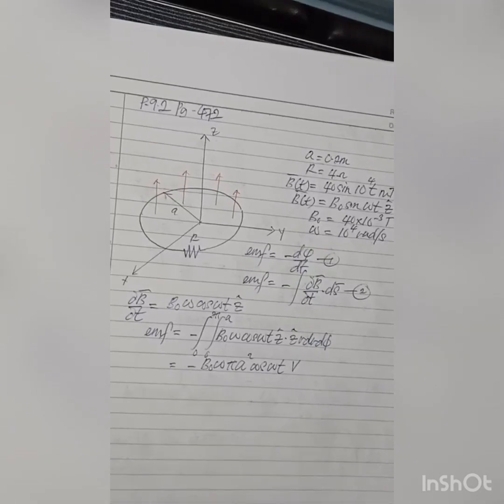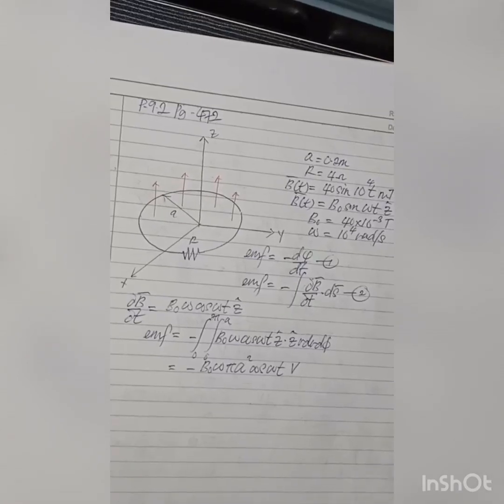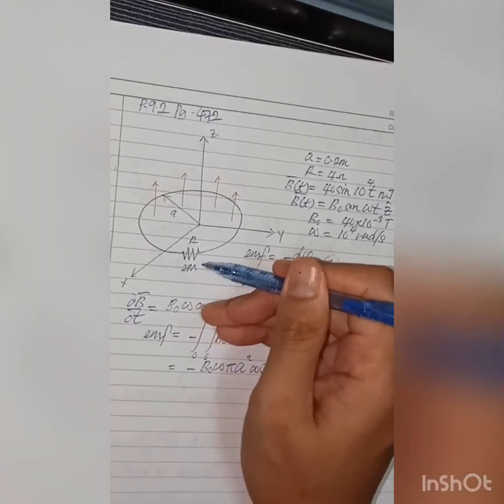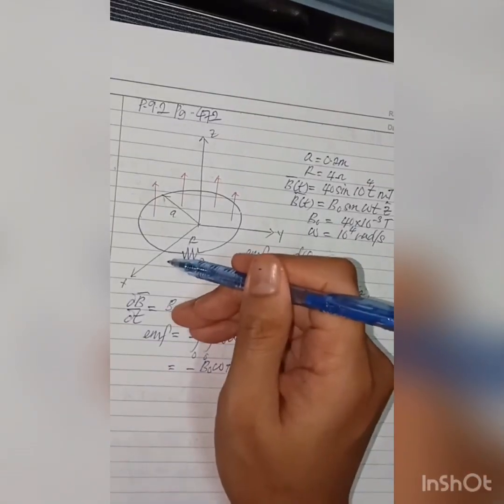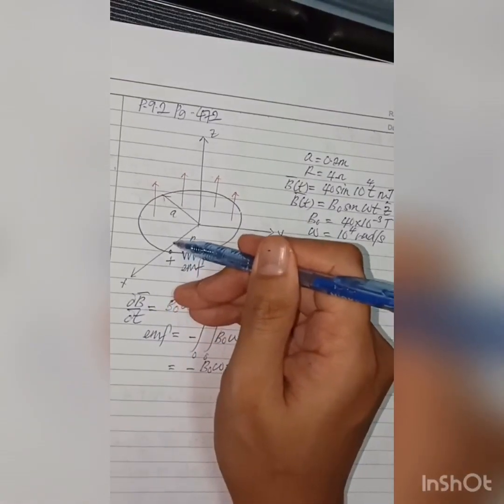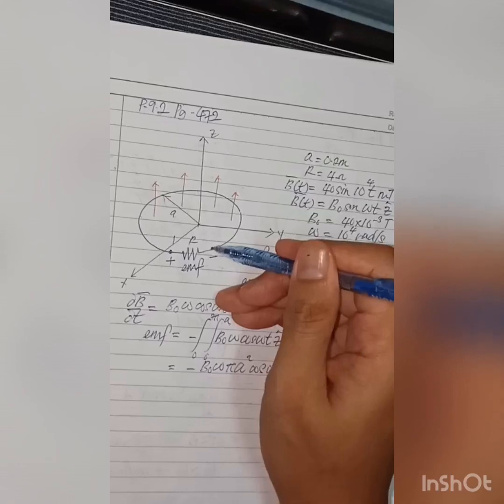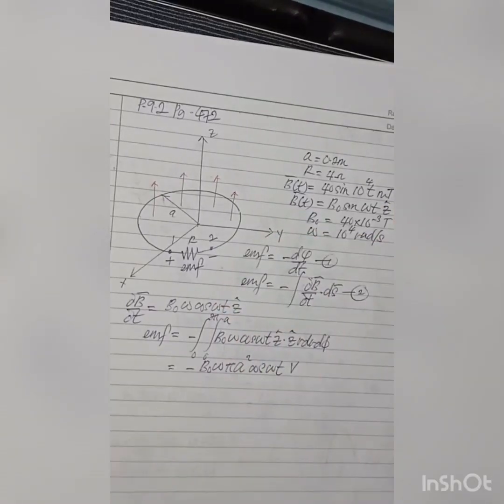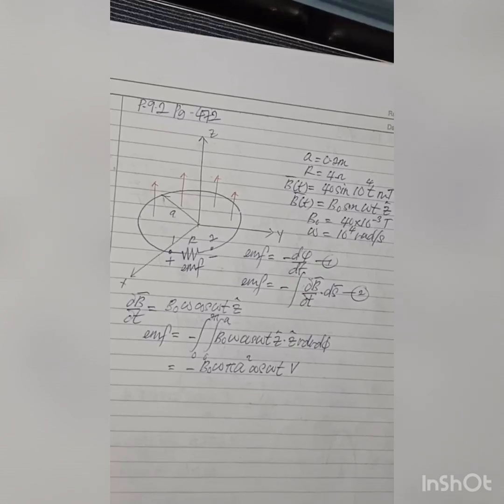Okay, now let's define our polarity of EMF. Let's see, we're going to find the EMF for this loop, positive and negative. So let's say here is our first terminal, and then here we're going to have our second terminal. Is it okay guys? Alright, so now my question: how do I know the direction of the induced current? Okay guys, bear in mind in this case we are dealing with a sinusoid function which always alternates. Sometimes the B increases, sometimes the B decreases.